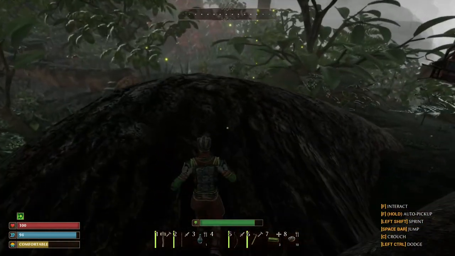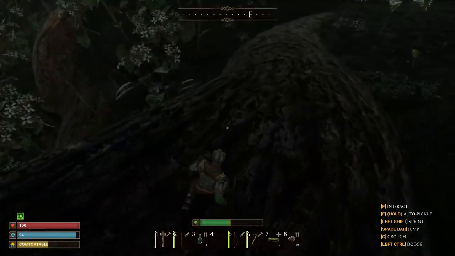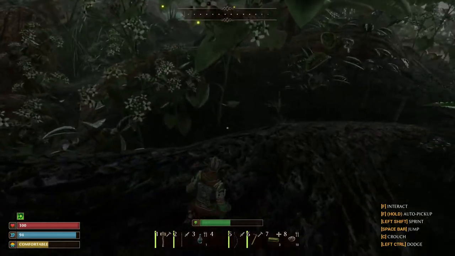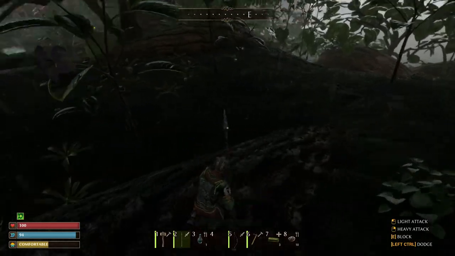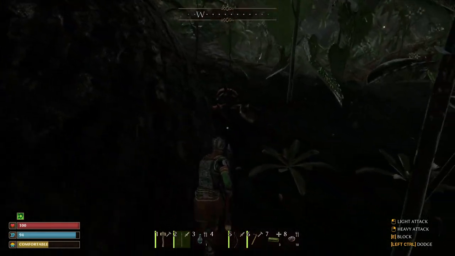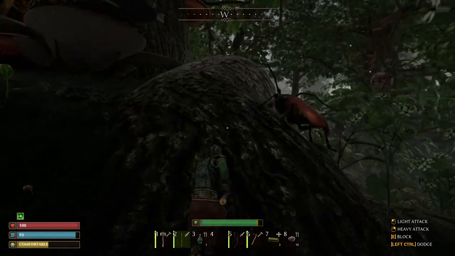All right, let's go ahead. I'm gonna run down here. There should be a bunch of beetles. Hopefully, I'm gonna feel comfortable. In this rain, it rains a lot during the summer. Like it must be July in this game. I hear beetles. There's a couple of beetles. I don't want to fight 2 of them at the same time, but I will fight this one right here.